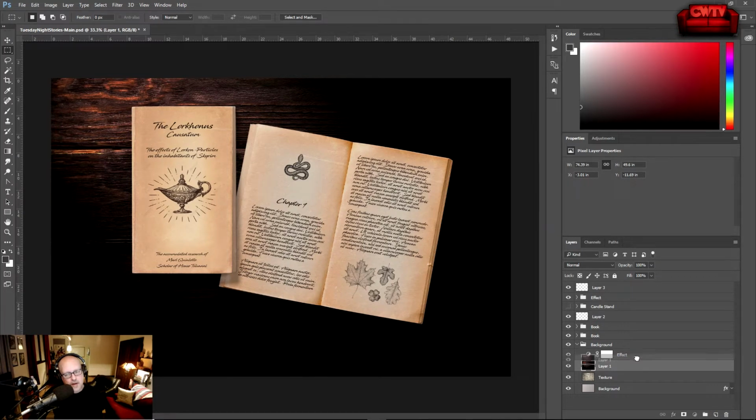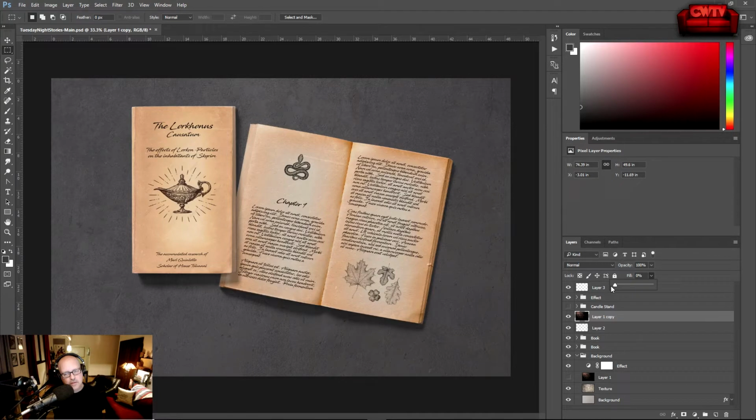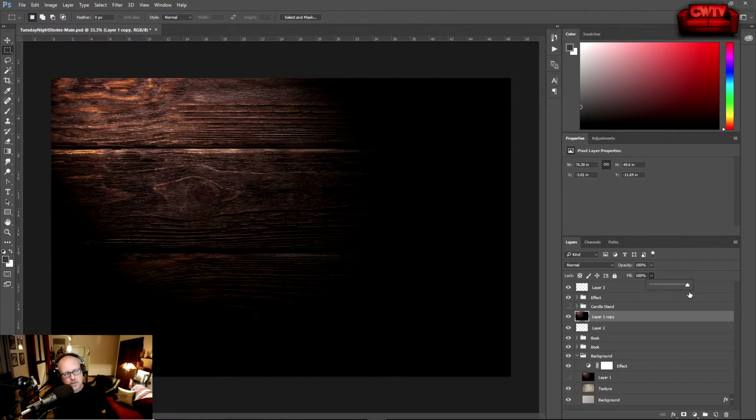As an experiment, let's duplicate this layer. Let's move our copy up here. Okay. Now let's set the fill to 0. Does it apply? No.